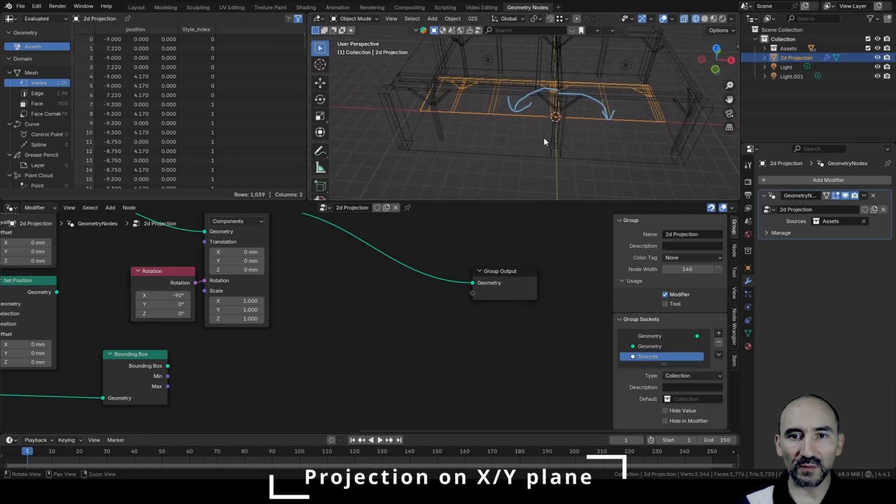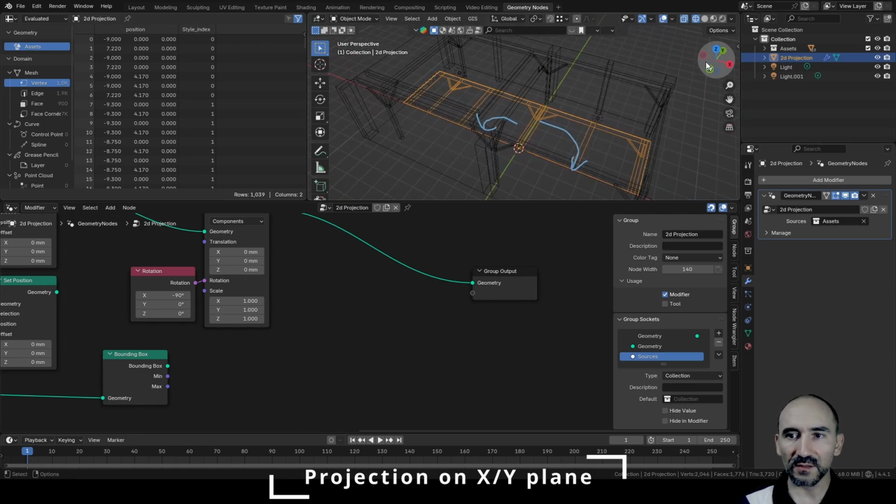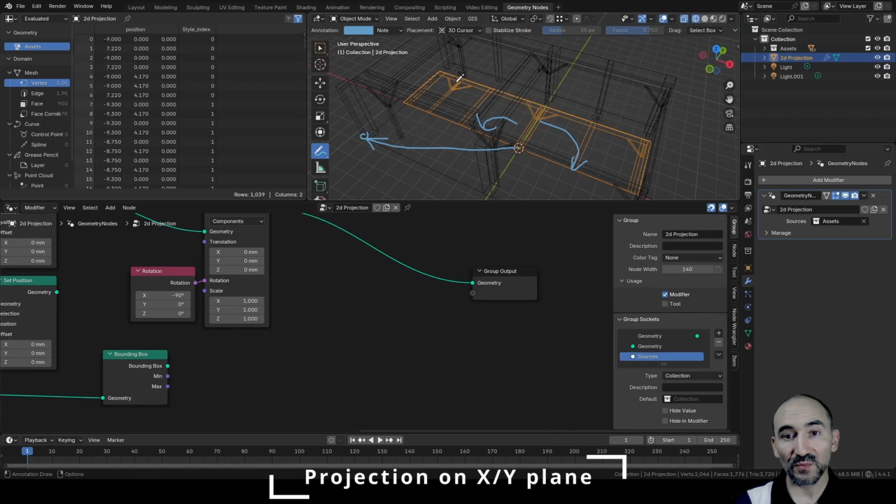So the minimum point is here, as you can see from this axis. The minimum point in the 3D space is here, and the maximum point is here. So we need to take this position. This position is described by this vector here, and the idea is to take this projection, for example, calculate the bounding box.